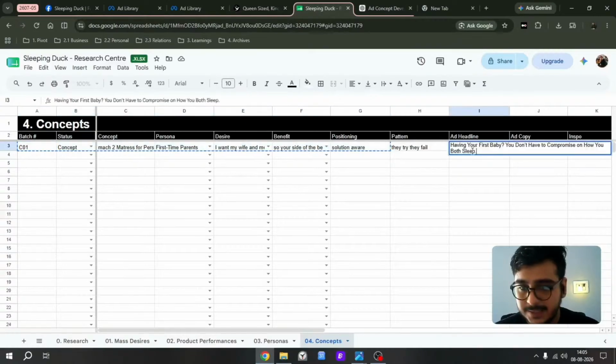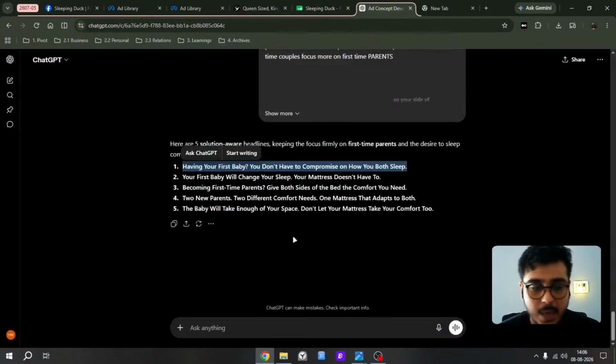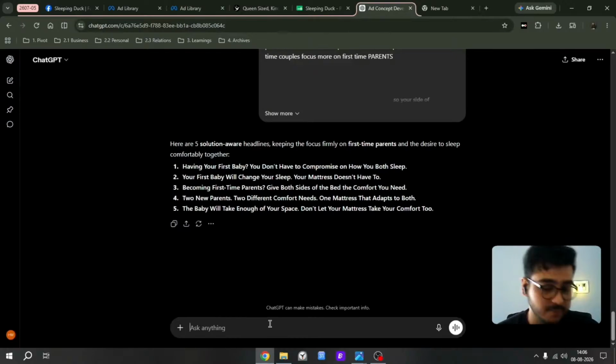Next, I'm going to paste it here. Now, what you can do is have the same concept and create new ad creatives. Usually what I do is I use a 1 to 2 rule, which means one ad creative has 2 ad copies and 2 ad headlines. Simple. So here we have our headline. Now I'm going to ask it to create ad copies for me. I love headline one, and I want you to give me 5 ad copy options that I can include. They should not have more than 300 characters.